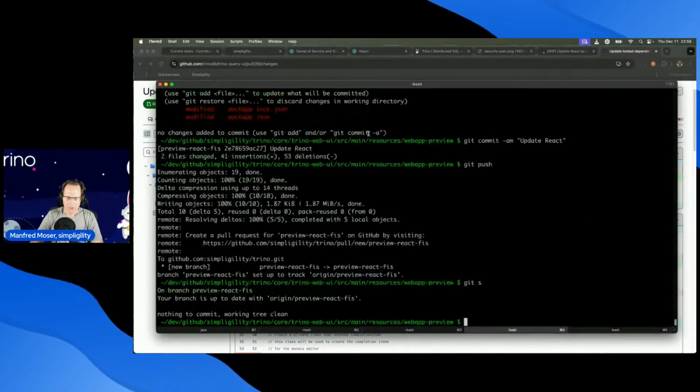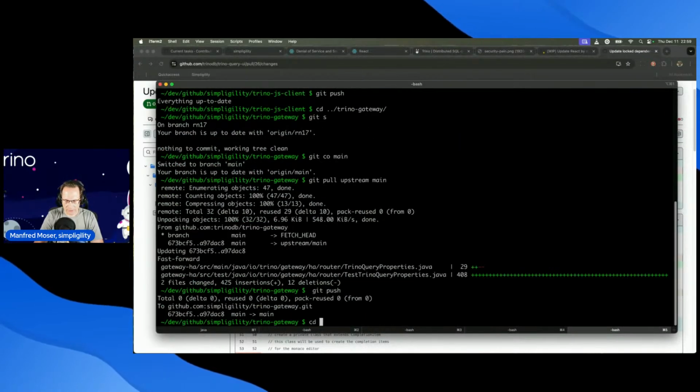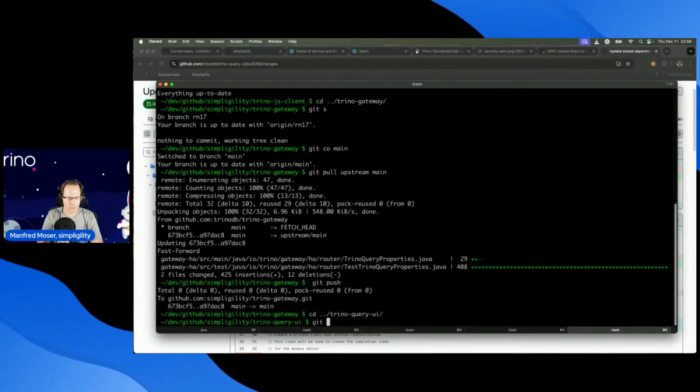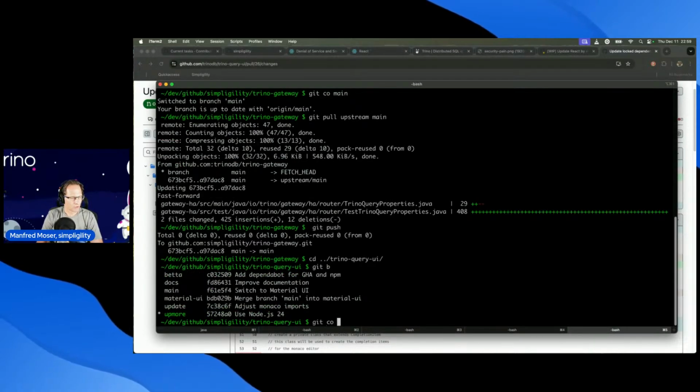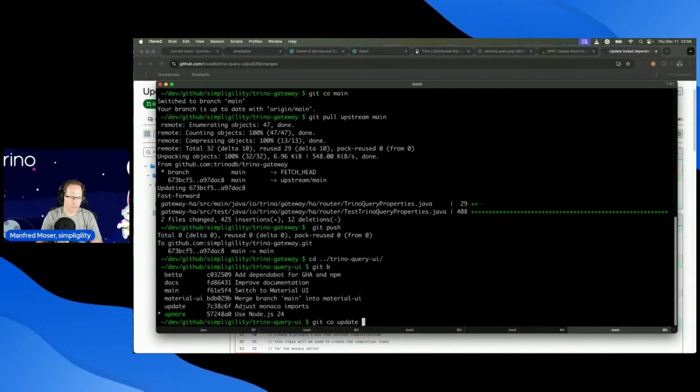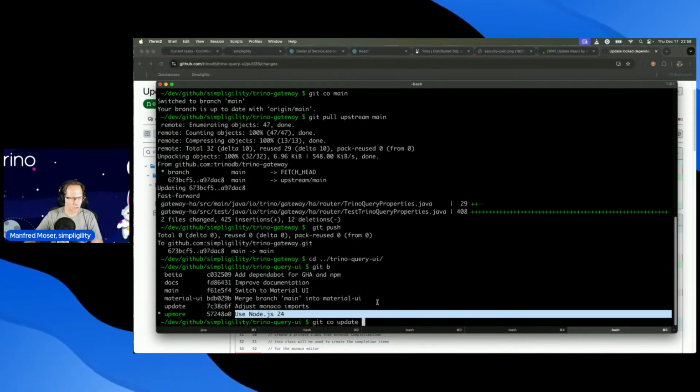So let's go over to cd trino-query-ui, git branch, git checkout update. And you see here, there's another PR that I worked on to get to Node.js 24 and so on, right?